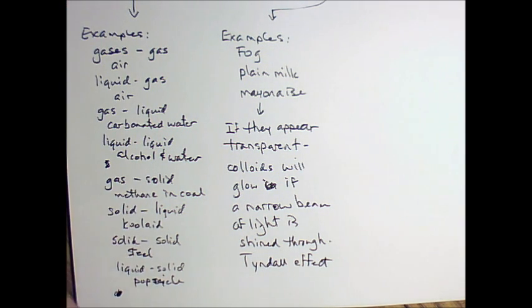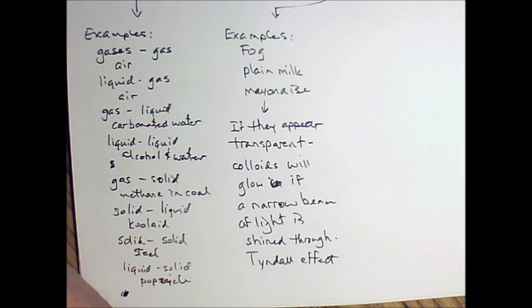And that's what happens with colloids that otherwise appear to be transparent. What I said was not every colloid can be tested this way. Mayonnaise cannot. Fog can. What happens when you shine your headlights through the fog? It scatters light. It makes it worse. Everything glows out in front of you. I know, but you still can go through.